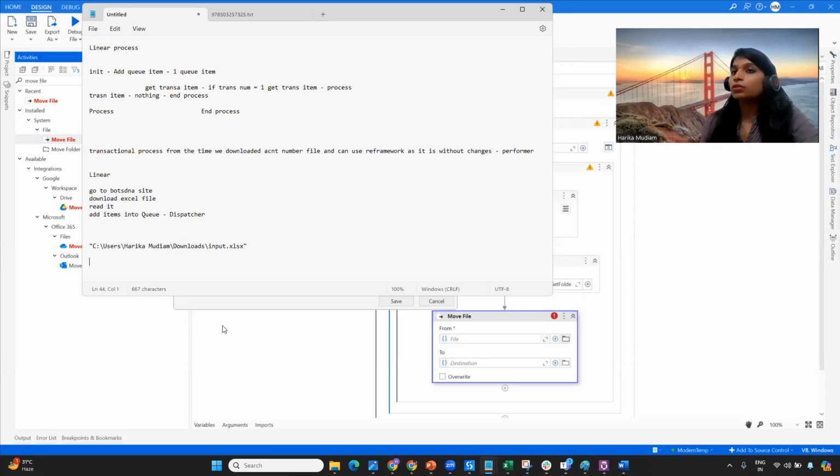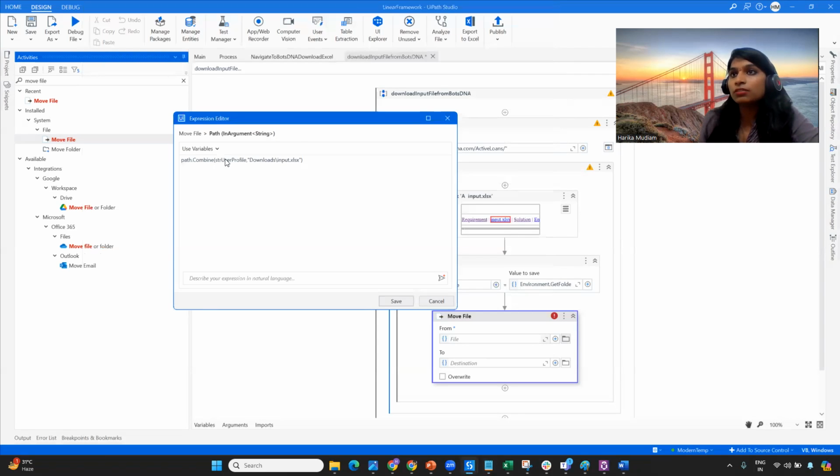Usually people try to use String.Concat also, but for that you have to use a plus and you should use a slash. But basically that will be used for strings, so I would not prefer that one when you're concatenating paths. When you're joining two paths, then go for Path.Combine, which will combine them without any issues. So I hope this is clear. We are taking the profile and we are taking the file where it got downloaded, and we are joining both of them. Just click on save.